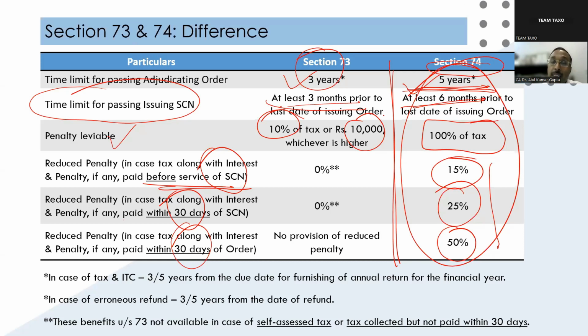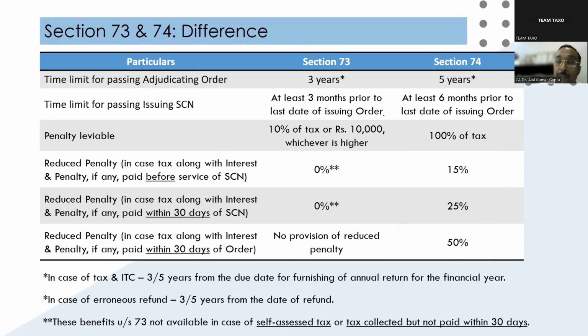So my dear friend, this is a very, very important aspect that we are normally witnessing, that the assessees are not filing their returns, they are not getting registered, or they are filing the return half-heartedly, with fewer details. Then there will always be an allegation that there is a suppression of facts. That's why section 74 is inevitable. So my dear friend, this is something we should be aware of.